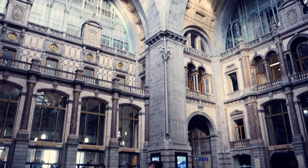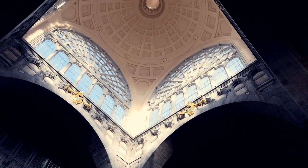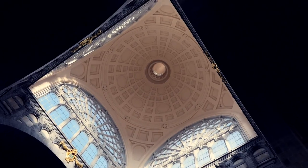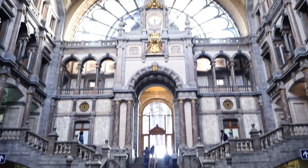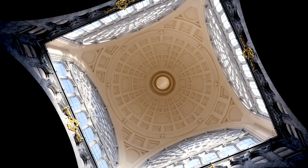At the station, I suddenly remembered how fun it is to make panoramas with a smartphone. I need your help though to show it to you, so would you mind tilting your head to the right? Thanks for your help, wonderful! You can tilt it to the left too if you prefer. How fun is this? I really like the distortions in this kind of crazy shot. Here is another one. I hope you don't feel too dizzy because of me now.